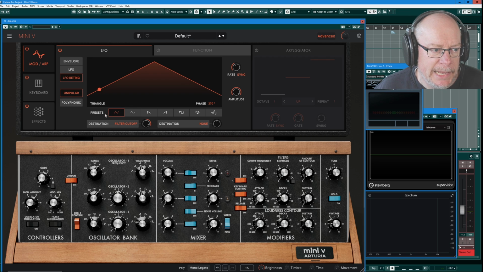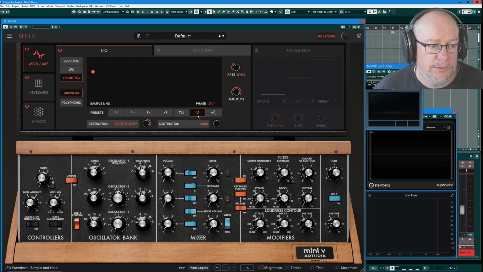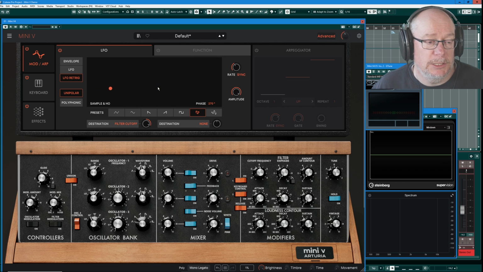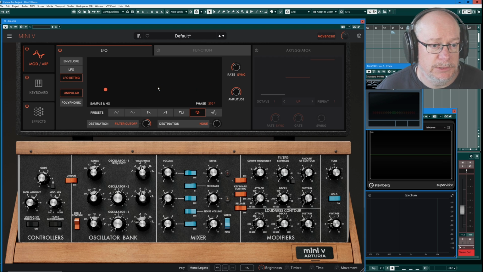A couple of options at the end of the preset selector require mention. Let's deal with sample and hold first, which is the misshapen pulse wave symbol. Basically, what's going to happen now is that each iteration of the low frequency oscillator, the Moog will internally choose a new modulation amount, and it's random. So as you can see, this thing is jumping up and down. There's no way to predict what the next modulation amount is going to be.